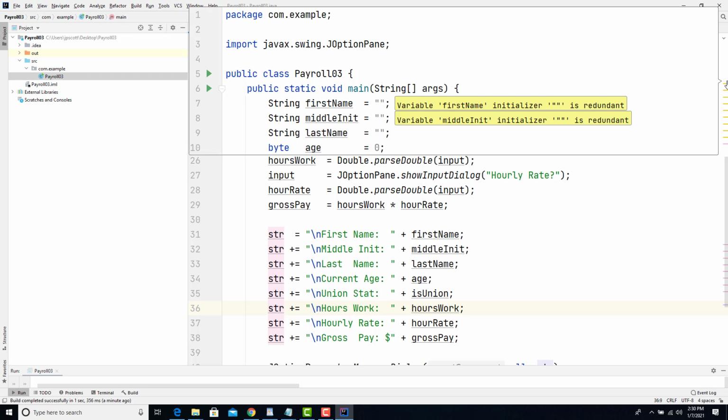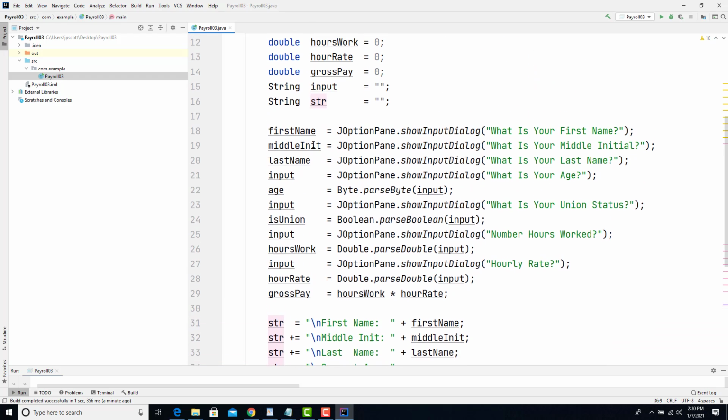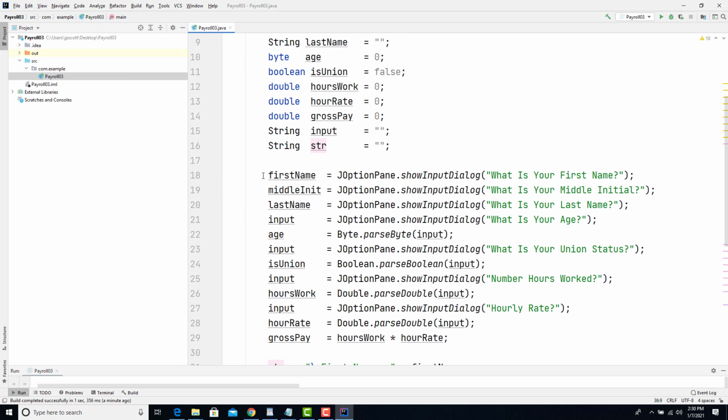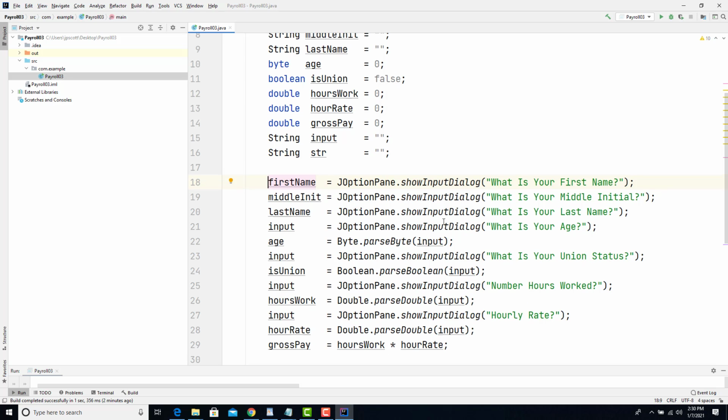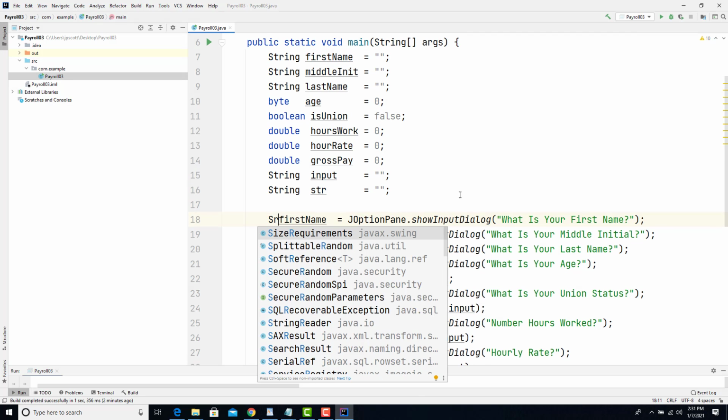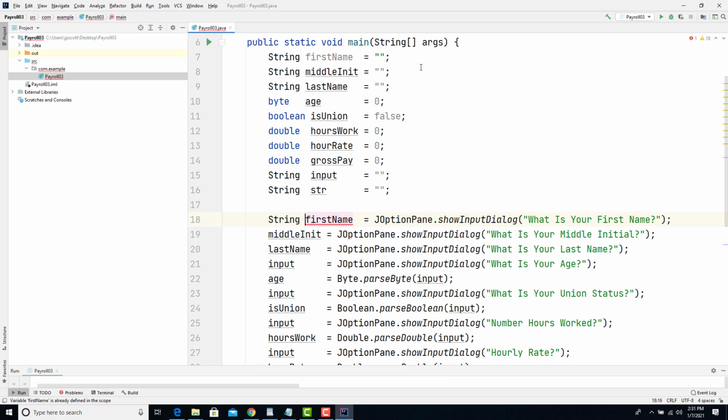I think they're saying that since we're doing it down here, we could have used the word string right there. We could have said string first name. So if I say string right here, hit the space bar and comment this line out, see how it went down to 9 warnings?